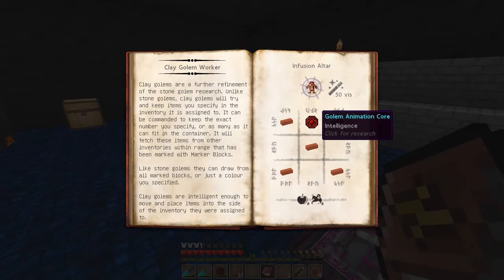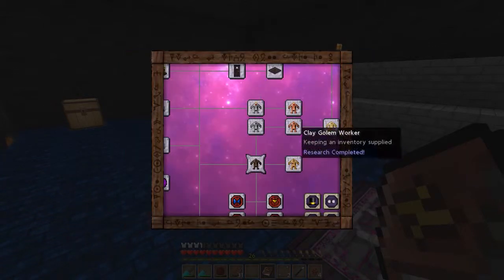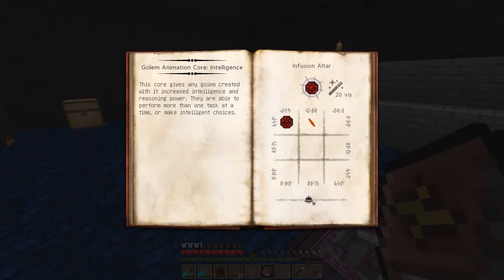So he needs... Oh, I can make them other things. What would perceptive do, I wonder? That's not what I want. Maybe... intelligent. The core gives any golem creator with increased intelligence and reasoning power. They are able to perform more than one task at a time or make intelligent decisions. I think I want to go with that one.